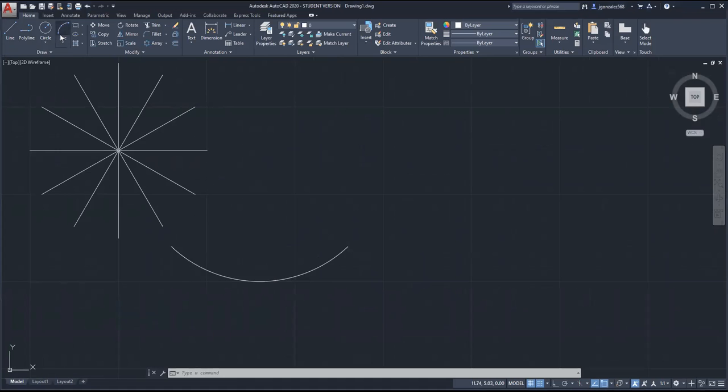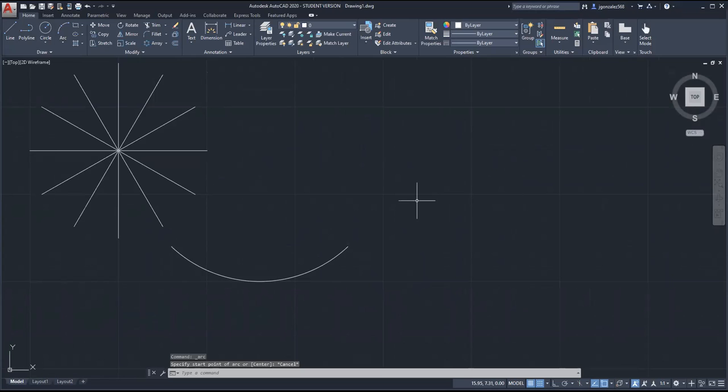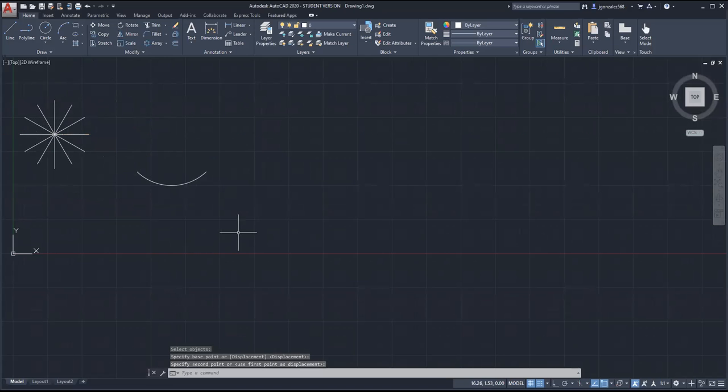So make sure you choose arc and you do the 3-point first one up top. And move this item to the left for now, using the move command.